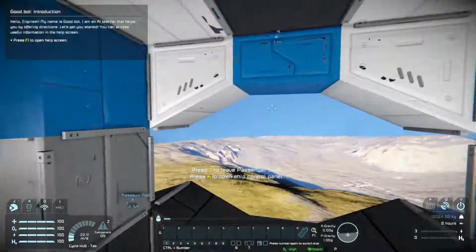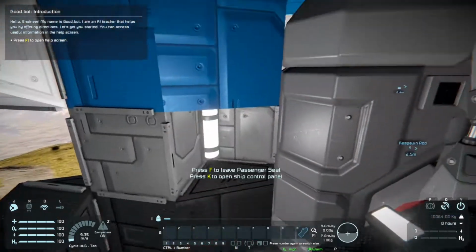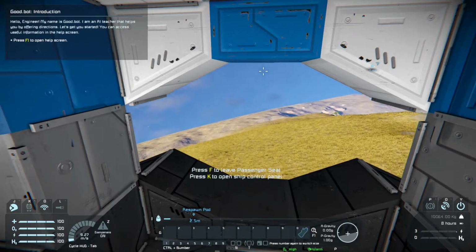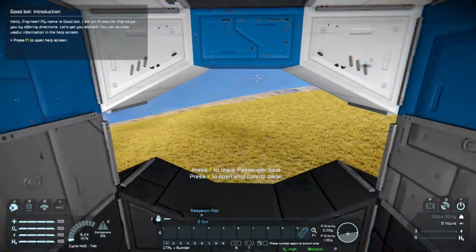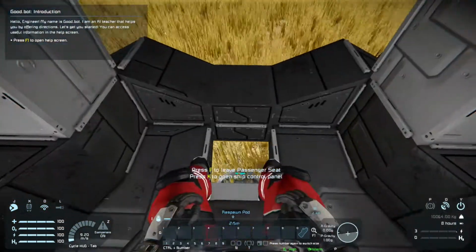Today we are going to be playing a new game for the channel called Space Engineers. So basically what you do in this game is you go and collect resources and then go and build amazing things with those resources, which sounds absolutely amazing. I'm excited to see what we can do here.